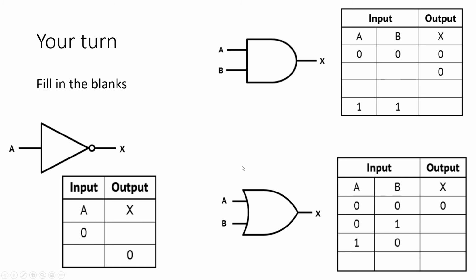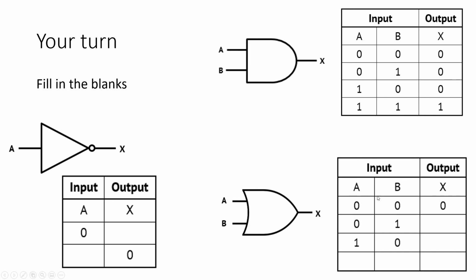Alright, so let's start with this one, which is the AND. Count up in binary. 0, 0. What's binary for 1? Using 2 bits. It's 0, 1. And remember, it is like multiplication. Nothing times nothing is nothing. Nothing times 1 is nothing. Now going up in binary again. 0, 1. 2 using 2 bits is a 1 and a 0. Multiply those together. 1 times 0 is 0. And then 1 times 1 is 1.